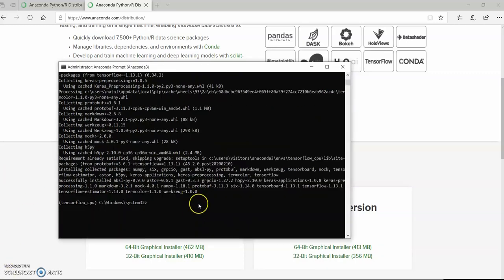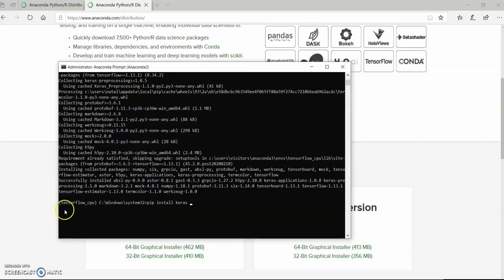Now that it's finished and TensorFlow is installed, we want to install Keras as well. Keras is the actual framework we will use for training any neural network, machine learning or deep learning approach, but it uses a TensorFlow backend. TensorFlow is a little bit more complicated, but we'll use Keras to access all of the capabilities of TensorFlow more easily.